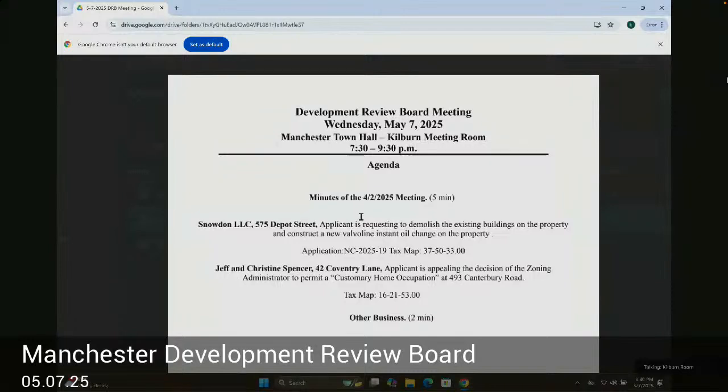Tutoring, one-on-one or very small groups, subject to limits on the number of students and hours. Virtual assistant services, providing administrative, technical, or creative assistance to clients remotely. Telephone sales, customer service, small scale, again, where the business does not generate excessive noise or traffic. Having a restaurant next door and having vehicles up and down the road does generate excessive noise and traffic. So how does that fall under the umbrella of a customary home occupation permit?